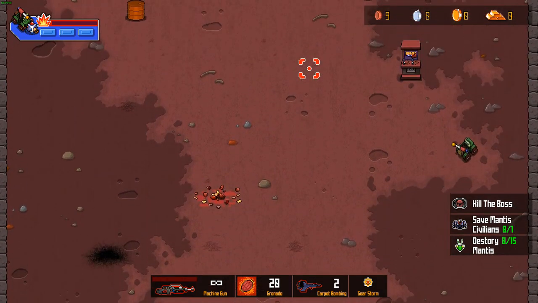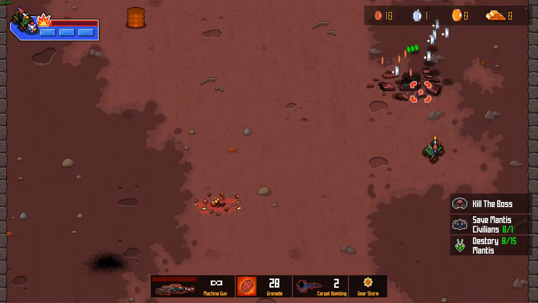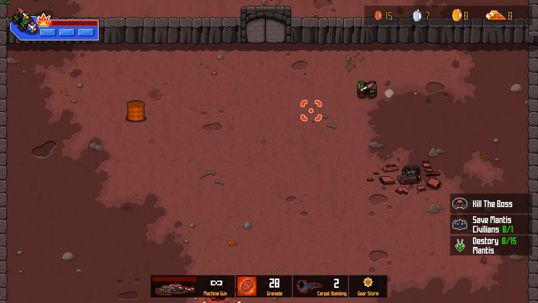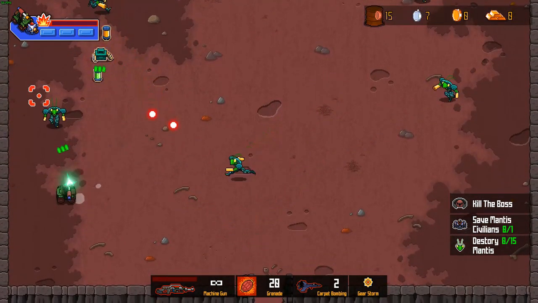Alright, destroy 0 of 15 mantises. What's this? Oh, we got like a little arcade game here. What is this? Oh, I got some money. Money coming out of an arcade machine. That makes sense, right? Sure. Break that down. Okay. Oh god, we got some mantises here.